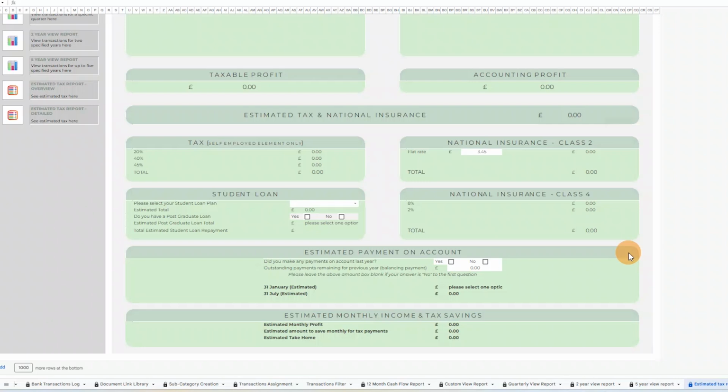It is crucial to know that this is all estimations, but it's to support you in your savings and management of income to ensure that you are not overwhelmed and caught off guard during tax season. If you oversave, it's better than undersaving or not saving at all. So this is a very, very useful tool for someone who is new to the world of self-employment and has no idea where to start.